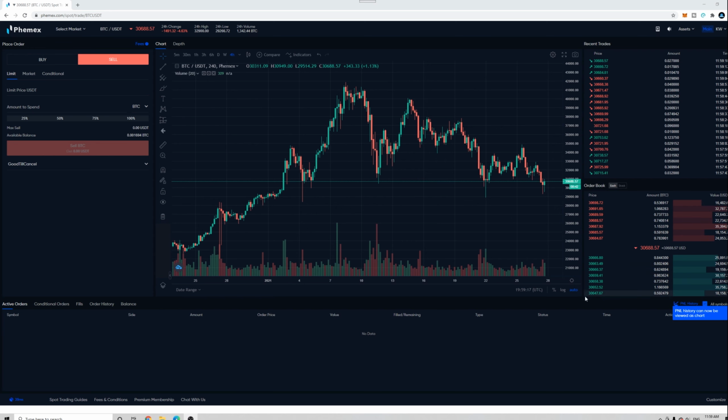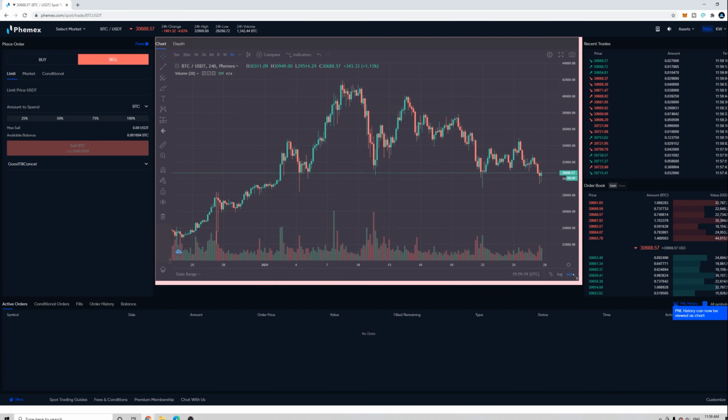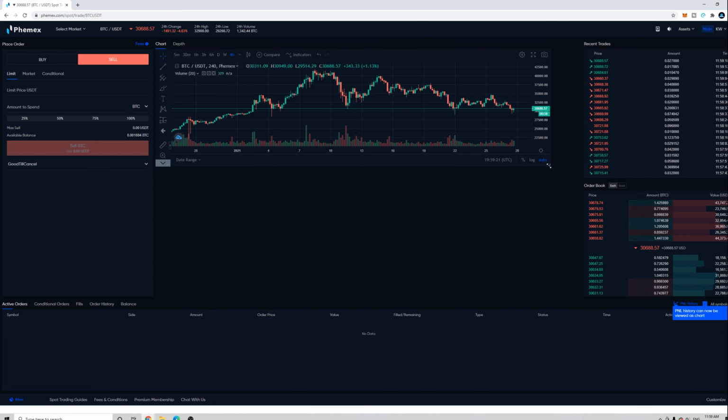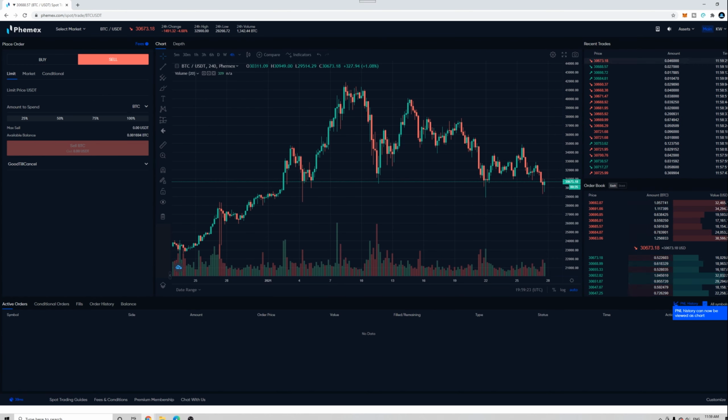What's kind of cool is at the bottom right-hand side of each of these panels, you can actually grab onto them and adjust them however you see fit. So if you wish to customize your user interface, you can just do so by grabbing and dragging the panel. I personally like this layout right here.